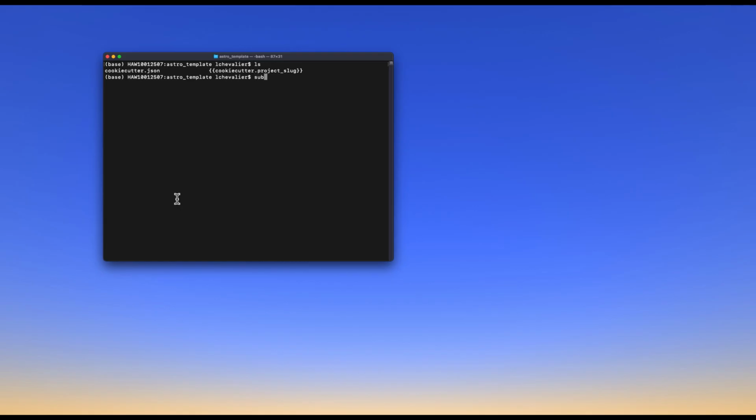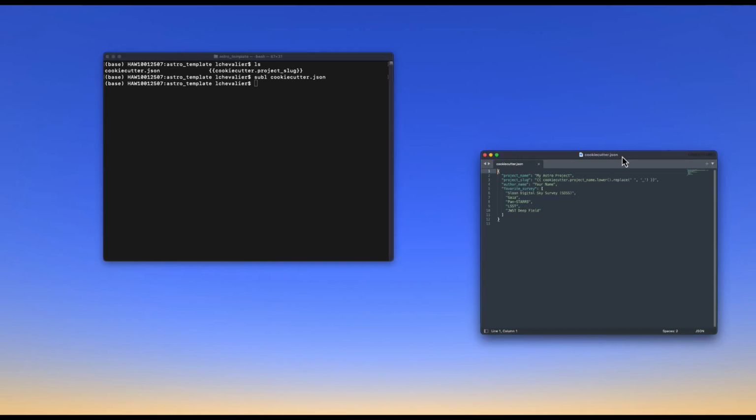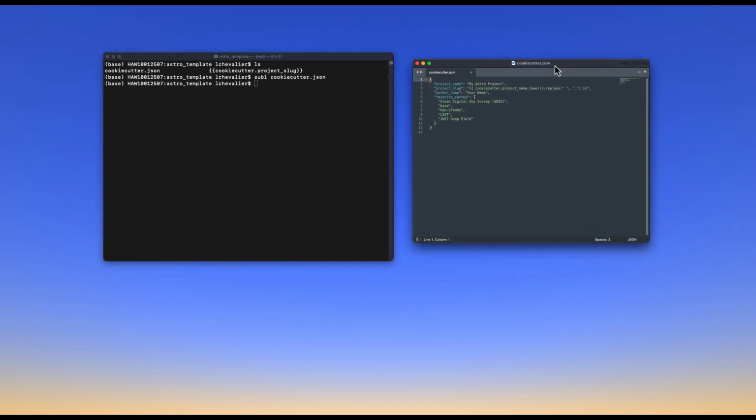And we look inside cookiecutter.json. Alright, it's opened up. In this case, we are being asked for the project name, the project slug, which you can either redefine, or it will take your project name and convert it into lowercase, no spaces, etc., your name, and your favorite survey.